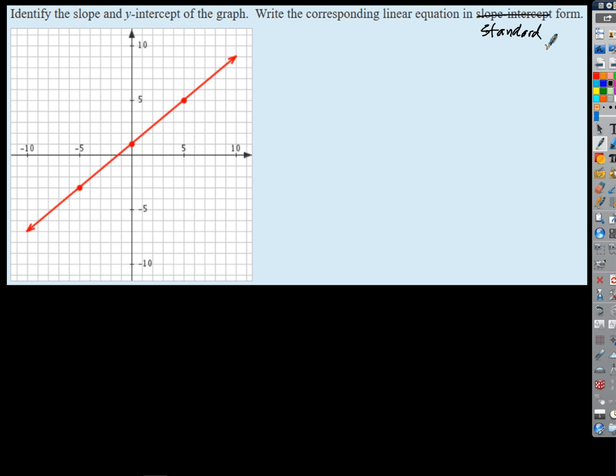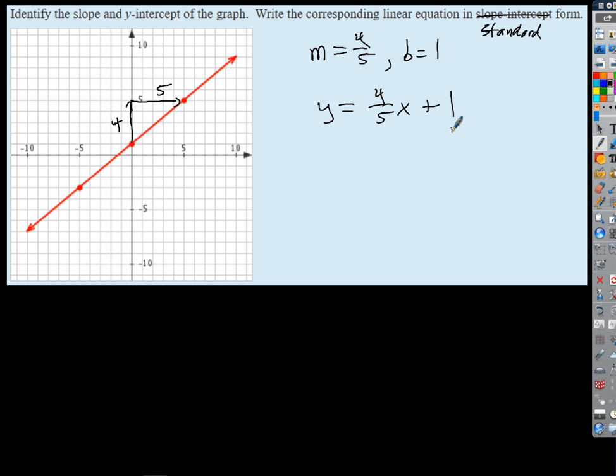Okay, so it's probably easiest to start off in slope-intercept form, right? Okay, so what's the slope of this line? So I'm going up by how much? 5. By 1, 2, 3, 4, right? So that's my rise, and my run is 5. So the slope is positive 4/5. What's the y-intercept? 1. Everybody see that? Crossing the y-axis at 1. So that tells me then that the line is y equals 4/5 x plus 1.